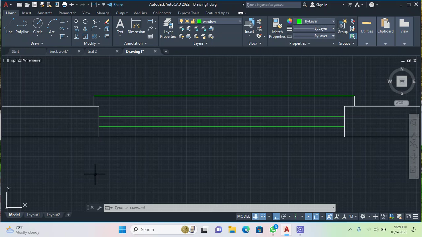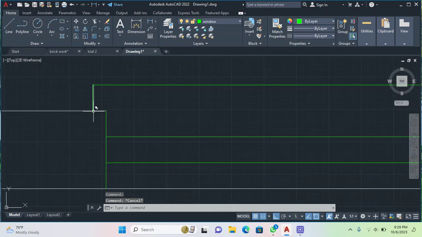So we shall still place shift, click that line, that line, that line, that line, without removing our finger from the shift button. After clicking all the lines you want, you remove your finger from shift, click on layers and give your layer green, and you make your window look green.